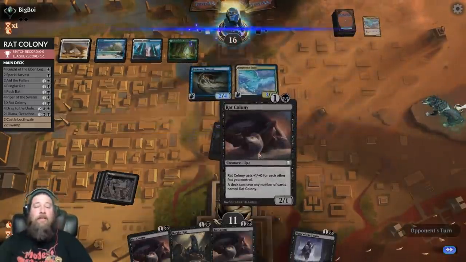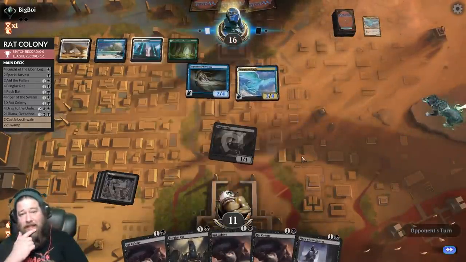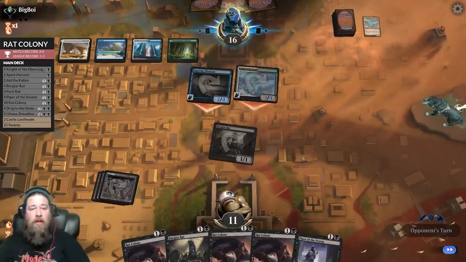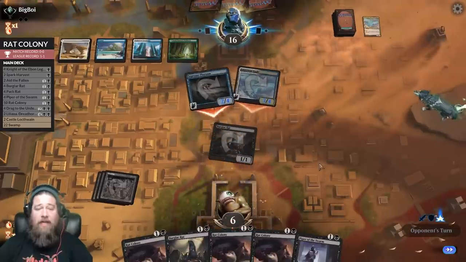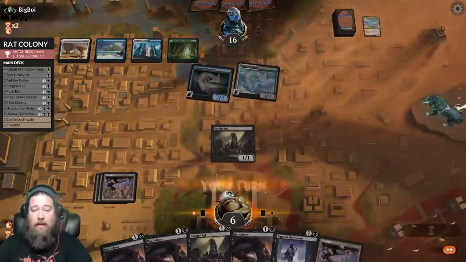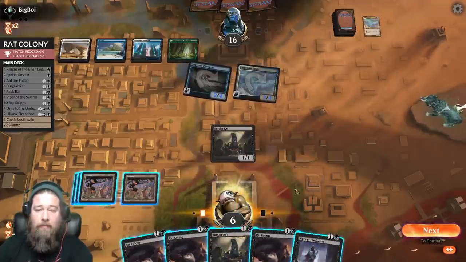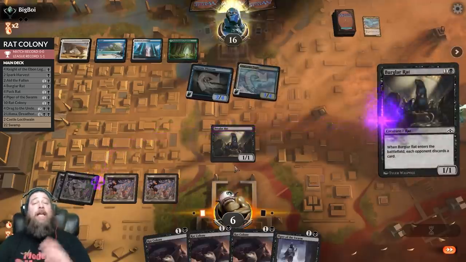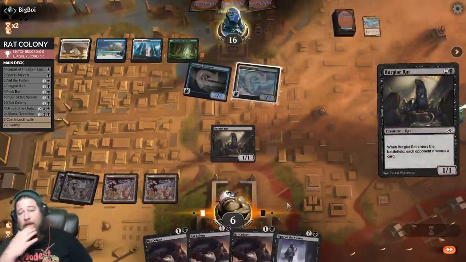Although, I also don't think just playing a rat colony is going to do anything, so... Yeah, it would have been nice to hit more llands to do multiple things. Bonus hits us to 6. Well, we are dead to literally anything. There's our land. But yeah, we're just... Well, I guess we're not technically dead on board. Our opponent has 5 damage on board.